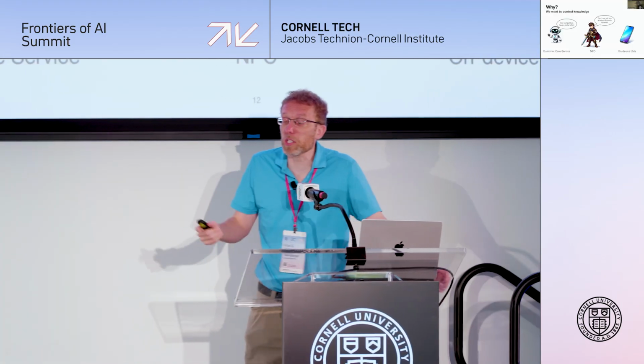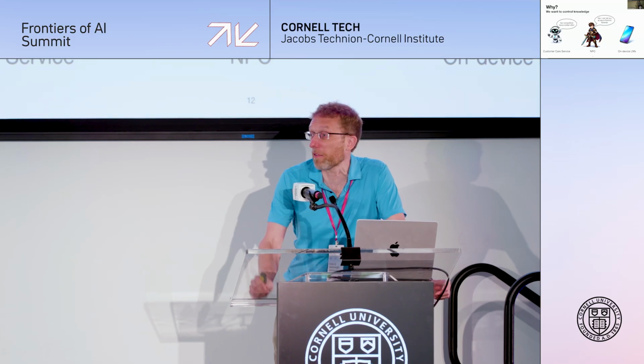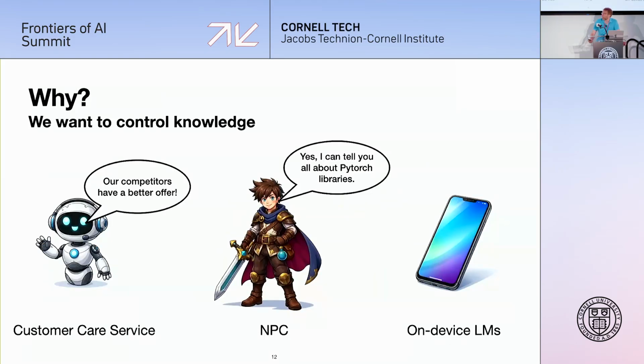When I talk to top people in industry, they usually immediately get it because those are exactly the problems they suffer from all the time. Right? So for example, I'm working with a company that builds chatbots for customer service for airlines and so on. And one problem they have is that, for example, a customer talks to the bot and says, my flight from JFK to LAX is delayed or something. And the bot suddenly says, well, actually, this competitor airline has a much better flight. You should just use that one, right?